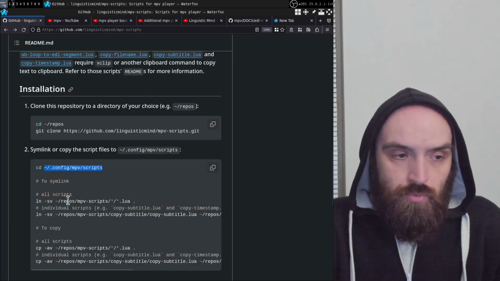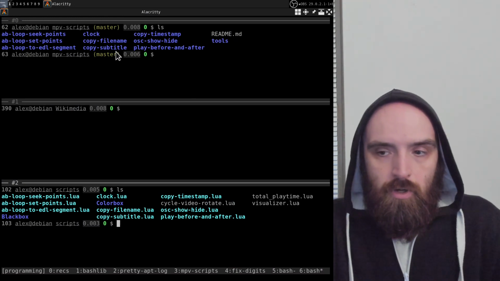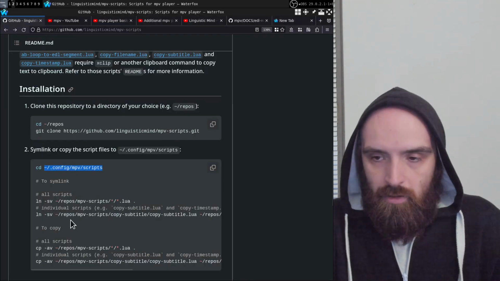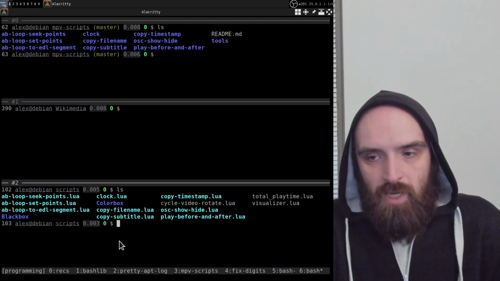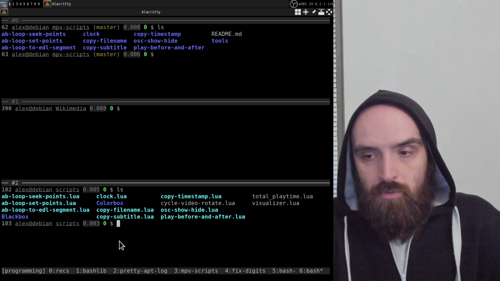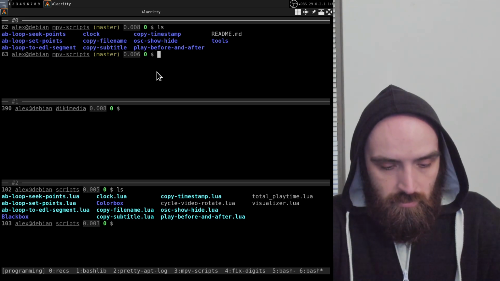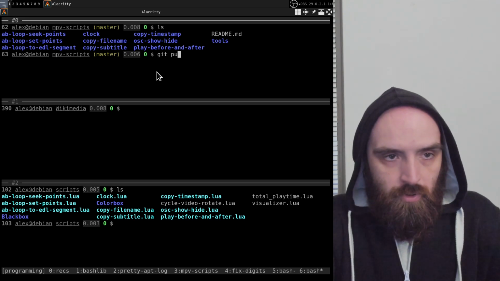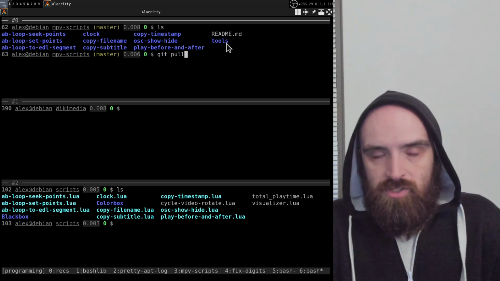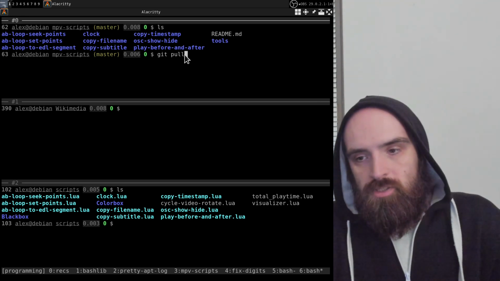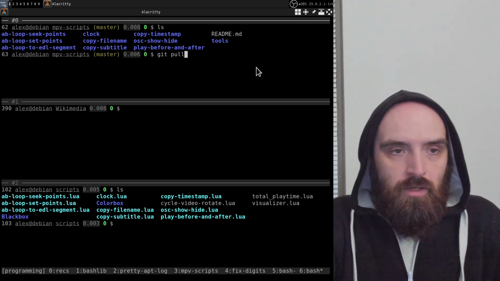But basically, there's 2 ways you can do it. You can either copy the script files from the repo, or you can symlink them. The advantage of symlinking them would be that if I update the scripts, you can just keep the repo on your computer and just run git pull, and that will pull all of the changes that were made, so you can update the scripts more easily in this way.